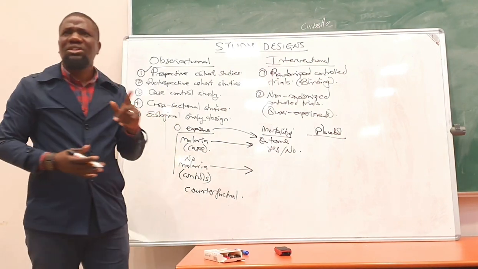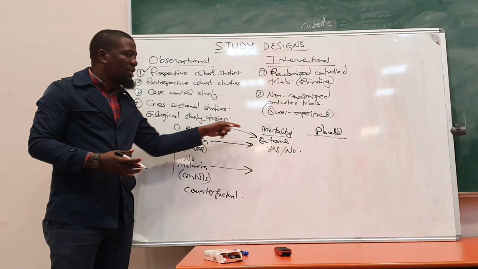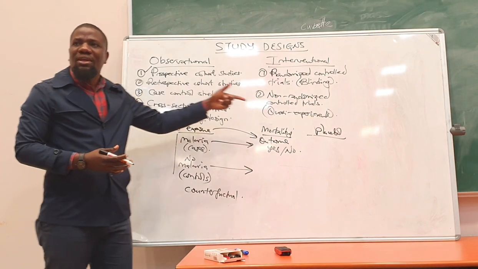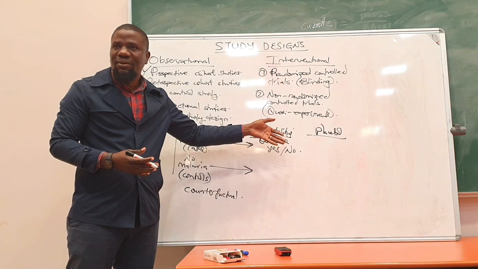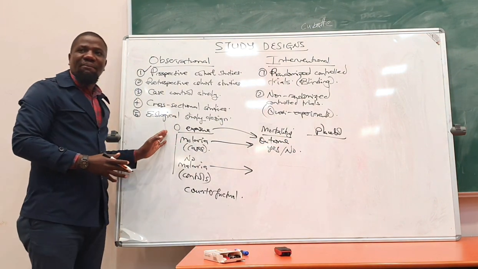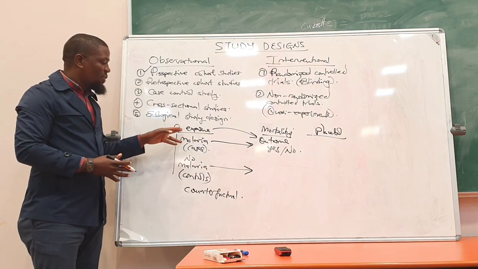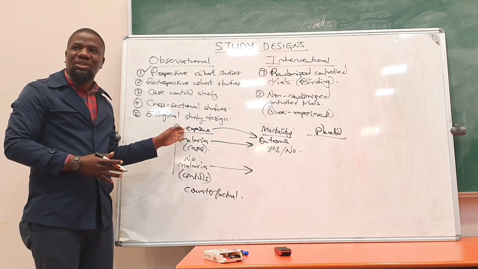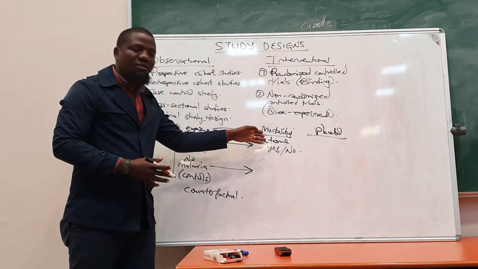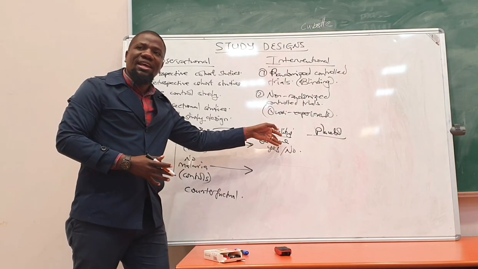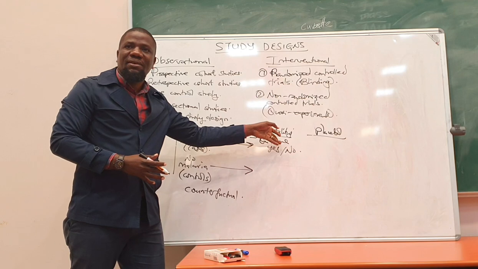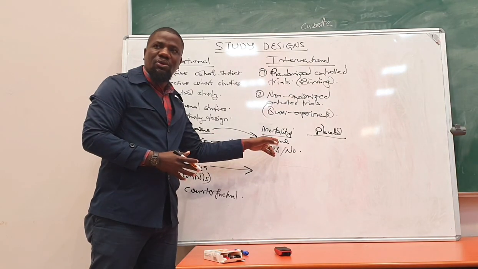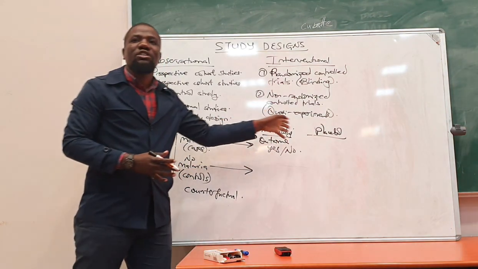For example, say you want to determine whether those same patients ended up with hepatitis. You go to the database and find the data, identify participants who were exposed to the treatment — that is the exposure of interest — then follow them up for about three months to see what happened to their liver. You started with the exposure, the participants didn't have the outcome at the start, and then you followed them up to determine whether they ended up with the outcome. This becomes a retrospective cohort study — it happened back in time.